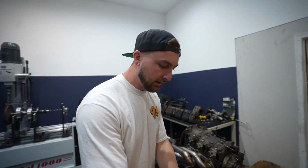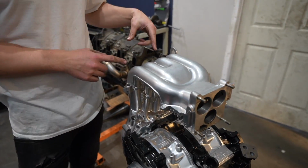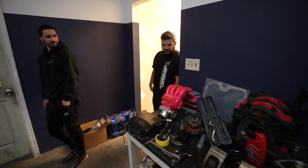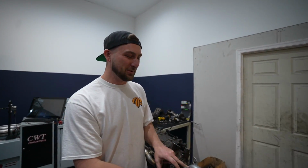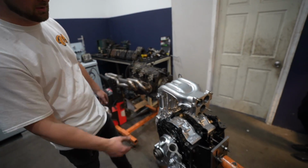All right, so of course we still have our accessories and everything like that, and this is the intake we will be running, just the FD one. I didn't realize the Cosmo one was so much cooler. 13B RE one. So much cooler, but this still looks cool. Way better than the FC one because this modernizes the engine quite a bit. It's super tall, it looks really gangster.